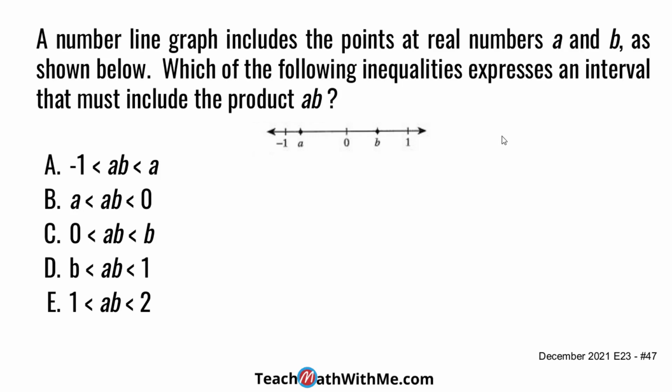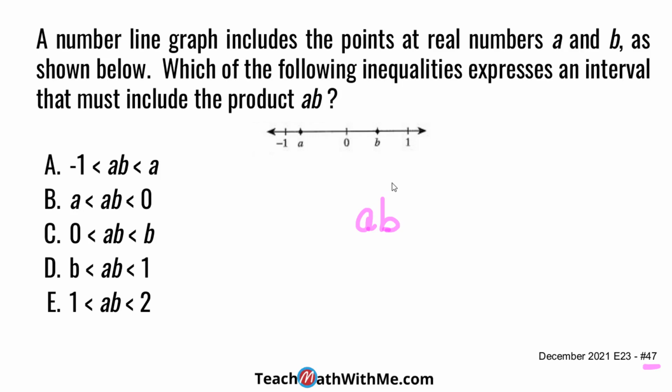We've got a couple of keywords in this question, but my main focus is the product of AB, and that means we're multiplying A times B. We're not given actual numbers for A and B, and that's usually evident. We'll see that in questions in this upper quarter of the test. This is question number 47, but that's okay. We're making generalizations.